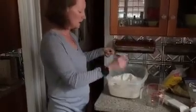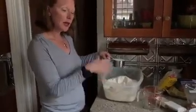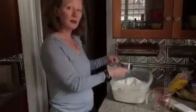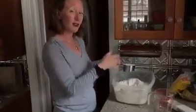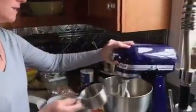If I went in there and just scooped it up, I'm going to have too much flour in it because it's going to compress when you go to scoop it in. So you always want to measure, even if you're using a big spoon or whatever, to put it in. But that is the correct measurement. That's the correct way to measure a dry measure. So I'm just going to throw that in there.